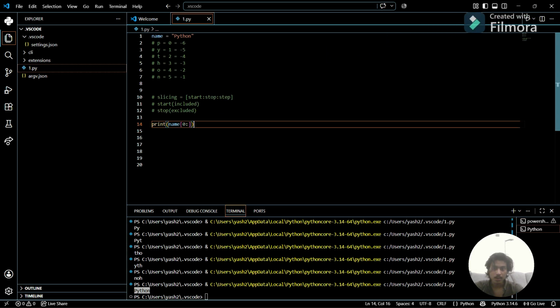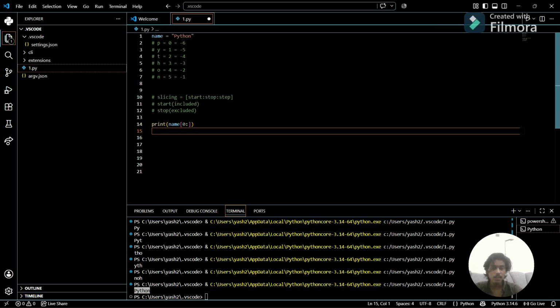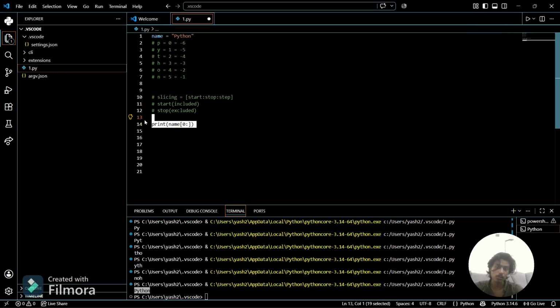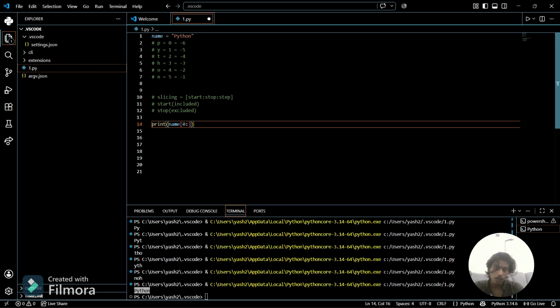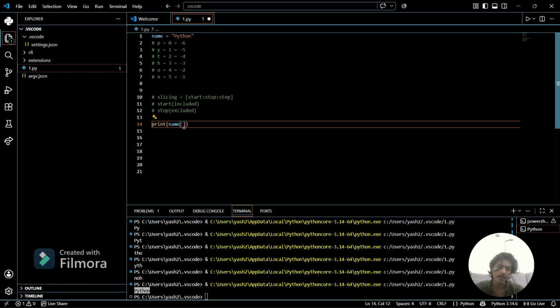Now if I want to print the reverse of the string, that is a very important part. It will come in your exams also, so you have to listen carefully. If I want to reverse the string by string slicing, first we have to specify where to start. As we know, for reversing we have to start from the last, and the last part of the indexing starts from -1, as we all know.